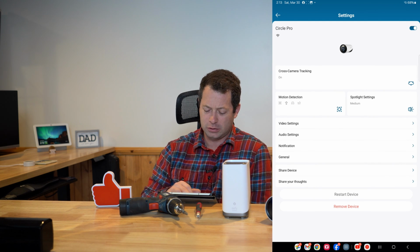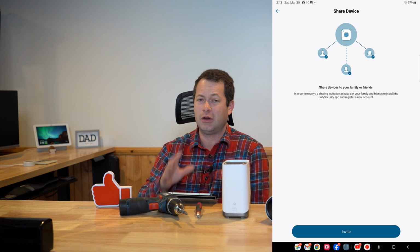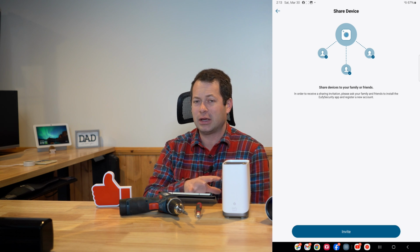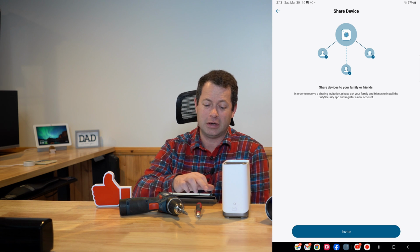All right, one of the other ones I want to mention here is the share device. So the share device gives you the ability to share the camera with someone specific. It only gives them access to that specific camera. And so you can control it and not give them access to all of your Eufy system. And it can also limit their ability as far as what they can do with any type of settings.